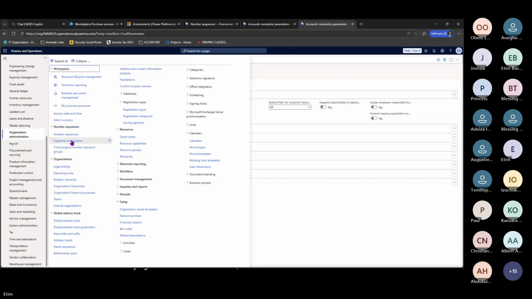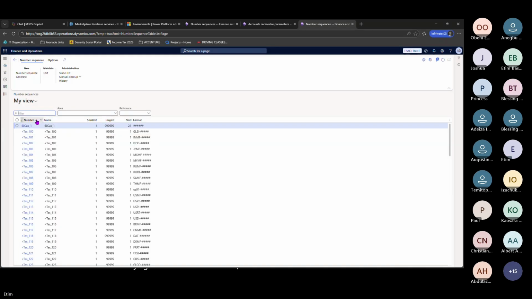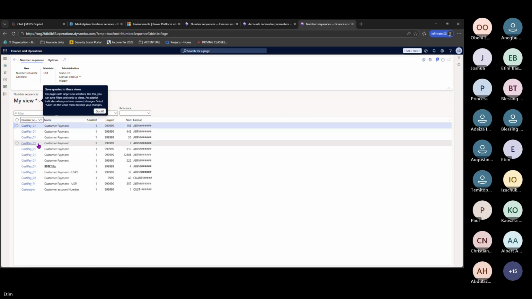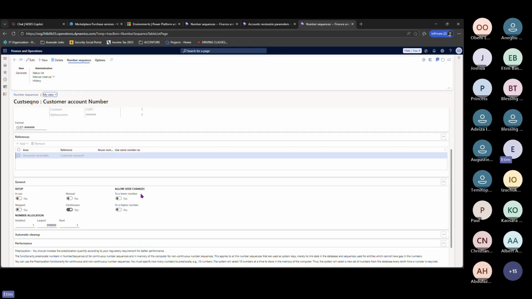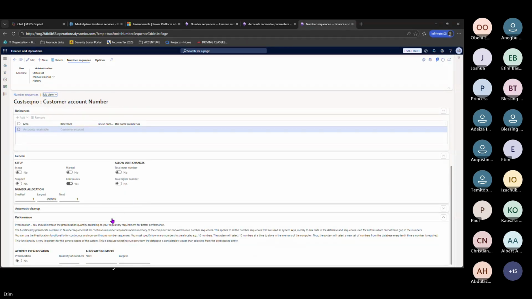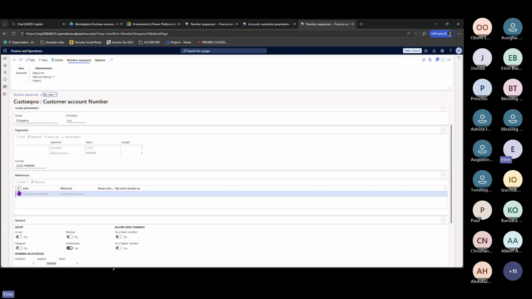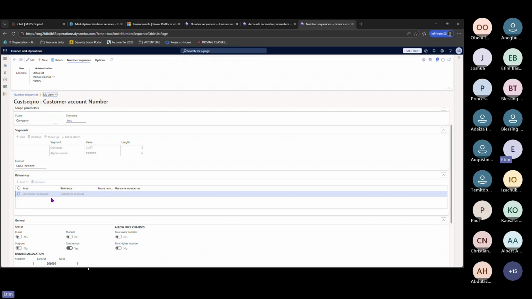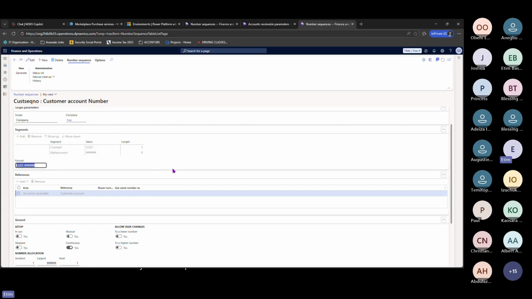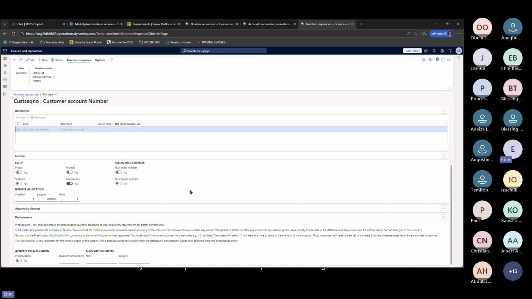So this is the number sequence I created. So here you can see, because I've assigned it to this parameter, the reference is automatically updated. And I've said that my number sequence starts with this prefix and it's 6 digits, all right? And it's a continuous number sequence.